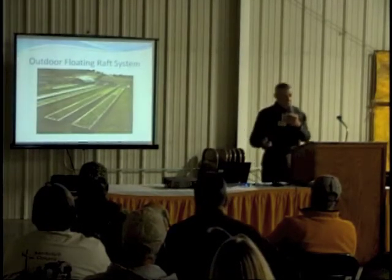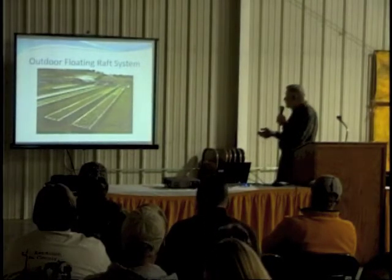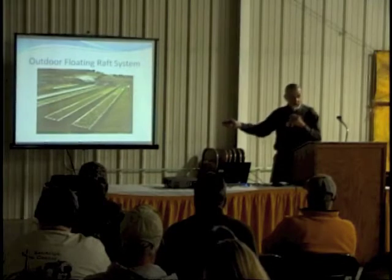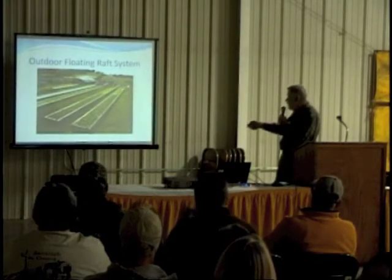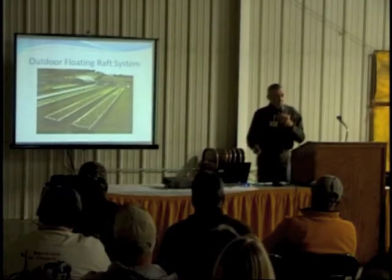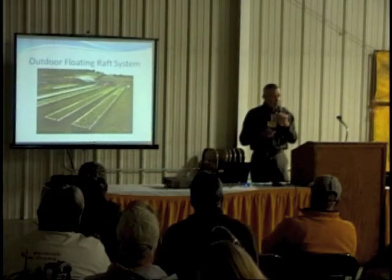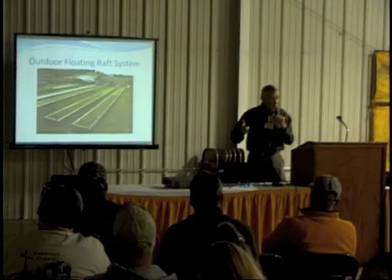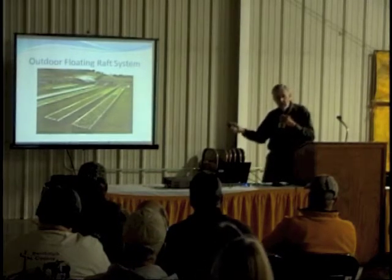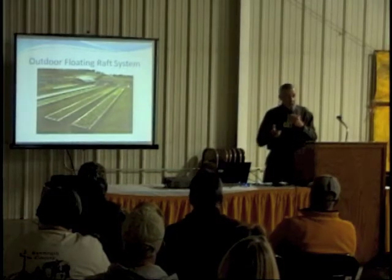This is a picture of one of the most successful ones that are in existence. And you'll notice this is in a climate that has an all-around growing season, so they have a great advantage. But you'll notice that the fish system is pretty small in relation to the plant system. And normally, the ratio between fish and plants is somewhere between 1 to 10 and 1 to 15. So that means you don't have too many fish, really, in a small system to produce enough nitrate in order to grow the plants. But that still doesn't supplement the micronutrients. You still have to supplement those for it to be effective.